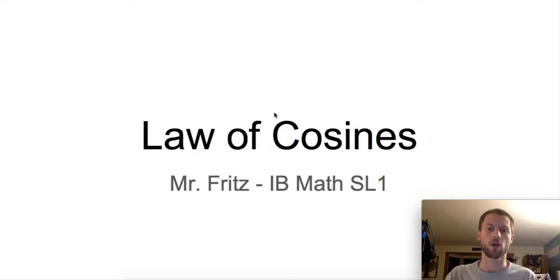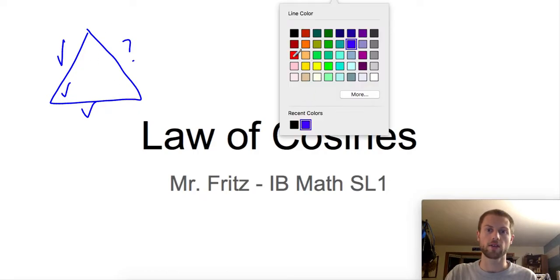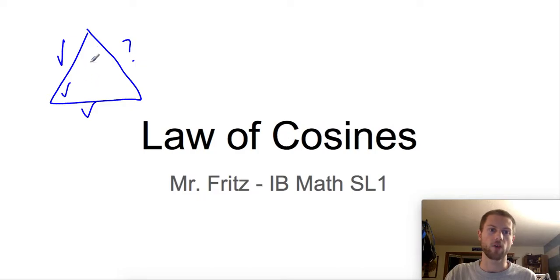What we're going to talk about with the law of cosines is scenarios where you have perhaps a side length and an angle and another side, but you want to find this third side. We can't really do that with the law of sines, which we know right now. We need to have one of these opposing sides. If we had one of these opposing side angles, then we could figure out what this side is, but right now we don't have a way of doing that if we're just given this information. So that's one type of triangle we'll talk about.